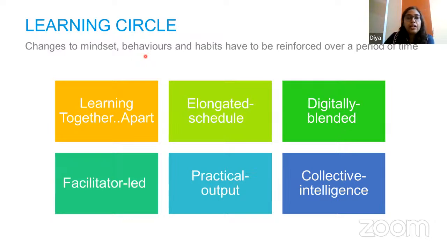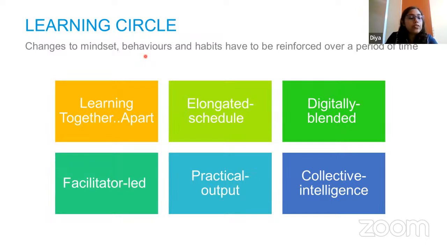at your own time. The schedule is elongated, so we do not believe in a 1 hour, 2 hour webinar, which can do justice to a big topic such as specific learning disorder. So how much ever informative a webinar is, it is still a one-way street. So the process is an elongated schedule. Every module is for a month.